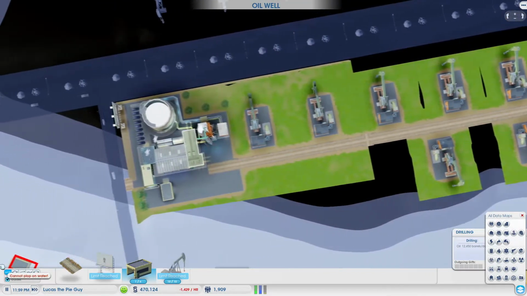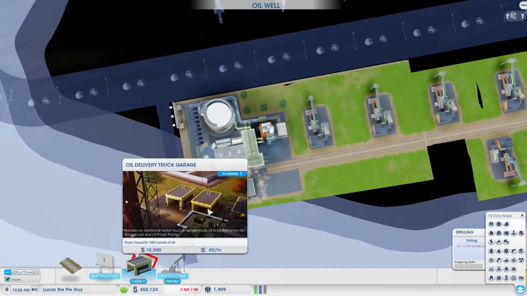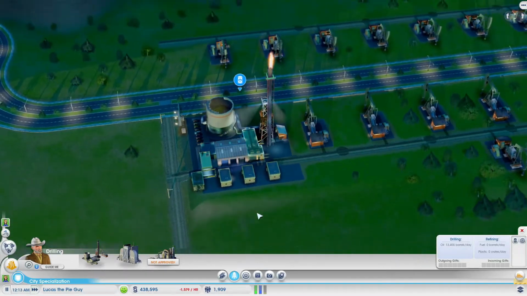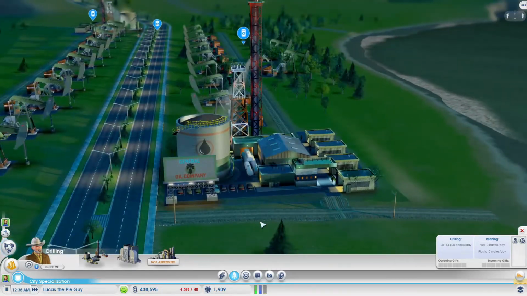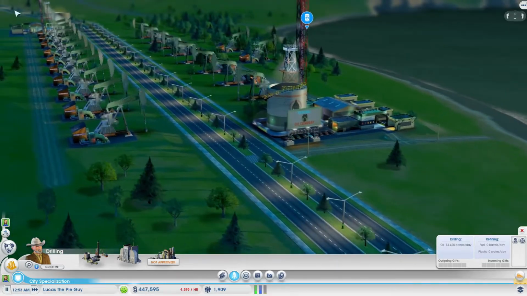Okay, we're gonna add a couple more trucks here. Yeah, we could put one there. And one here. And why not just max it out? As I said, this city is for spending money. Let's take a closer look at how cool our oil companies are. They're working hard there. I like it.